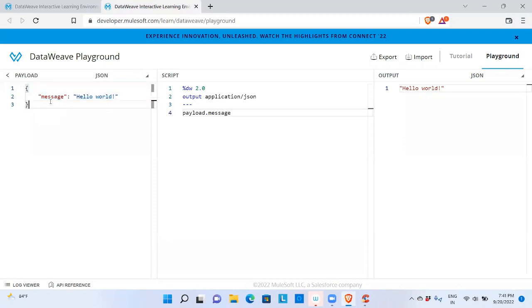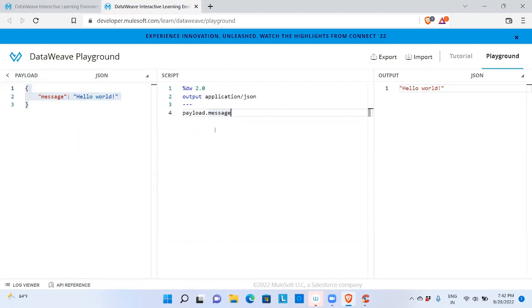Object. Inside of the object, what is your key name? Message. What is its value? Hello world. Right. Then we want to print this one. Simply, this entire object is available inside of the payload, and by using the key name only we can use it. The similar kind of syntax of JSON, right?